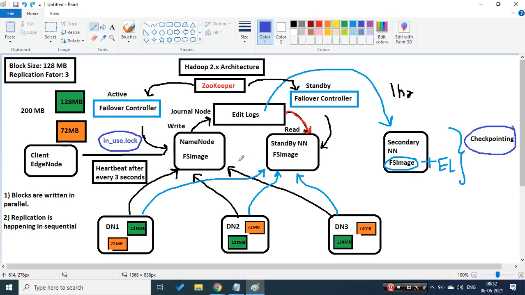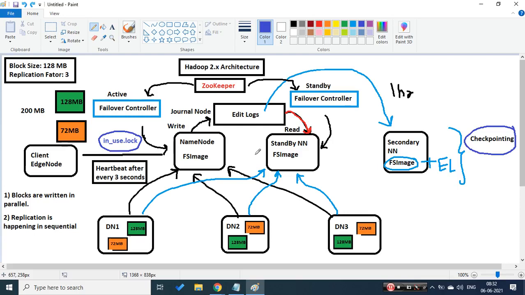So we have a standby node and a secondary name node, right? Anyway, the data will be synced between the name node and the standby name node. But why do we have a secondary name node here? Correct, that's a good point. It was available in the Hadoop 1.x architecture, so they just carried the feature over to the Hadoop 2.x architecture. They didn't want to erase it and just kept it as is.